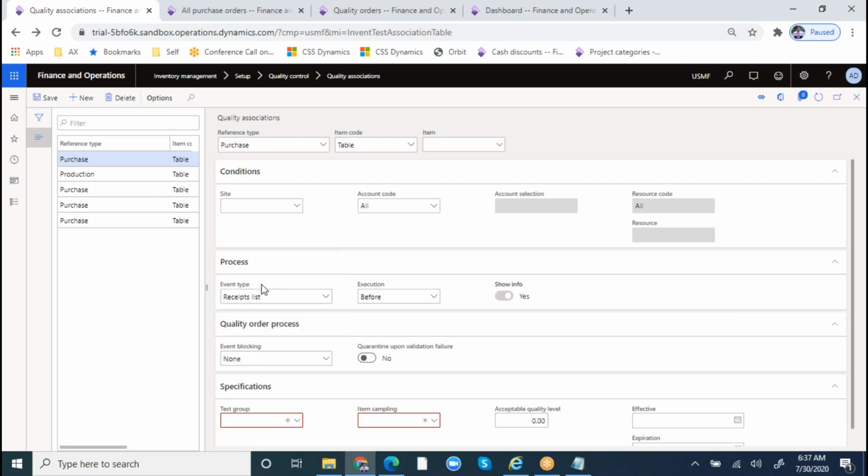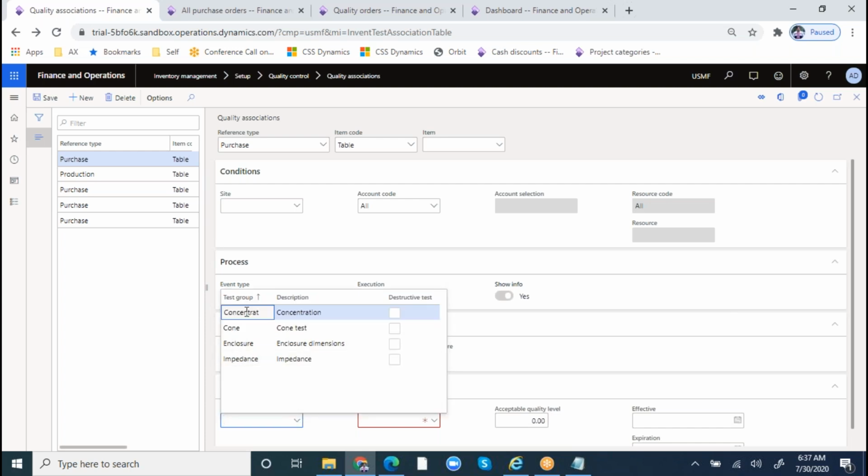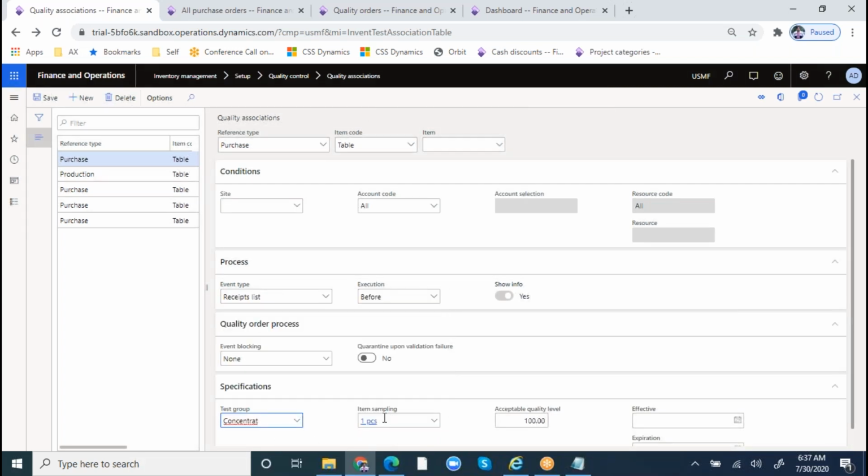This is event blocking, this is event executing. Event executing means a quality order will be created during this process, and this process is stopping the process. To execute all these things, these are the two steps. One is test group and item sampling. Simply if I speak, if you select test group, within the test group item sampling will also be there automatically.